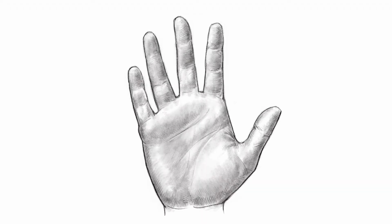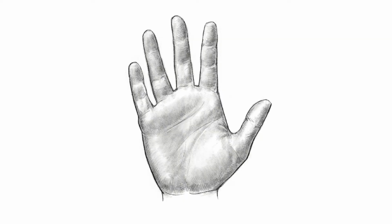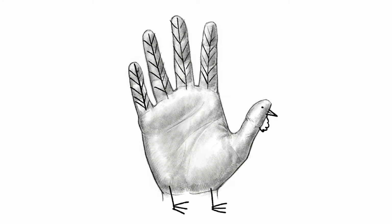And now that I have a nice hand drawing, it's time for the final step. A beautiful hand turkey. Happy Thanksgiving!